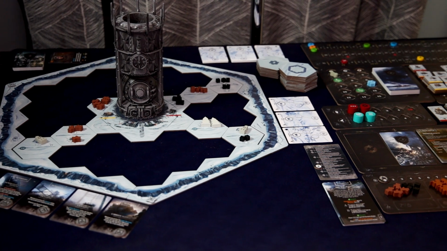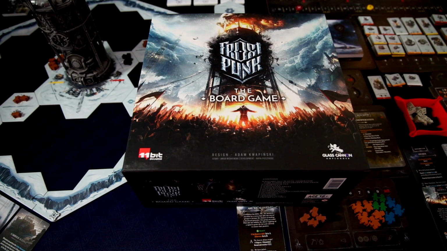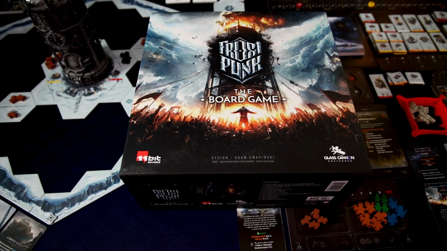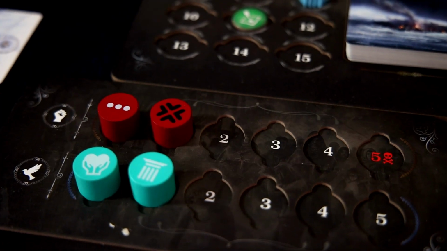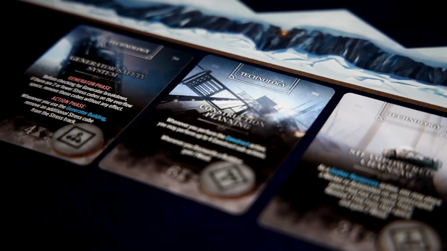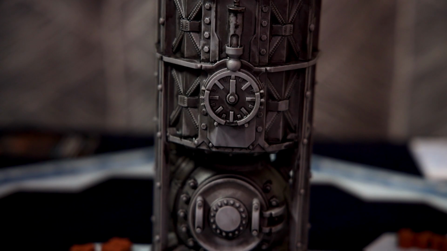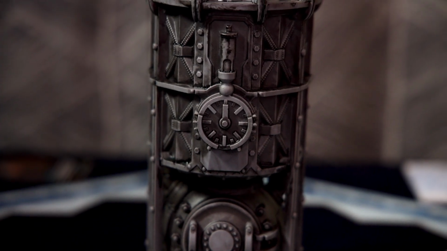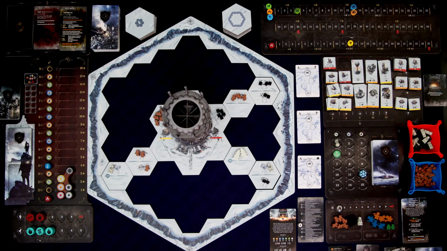My name is Shaggy, and today I'm doing a full solo playthrough of Frostpunk, the board game. We're going to be trying to survive in a frozen, post-apocalyptic, alternative history 19th century where advanced steam technology has created these giant heat generators that are allowing civilization to survive in inhospitable conditions. Now, I've got everything set up for the scenario, a new home crater, which is recommended for your first game.